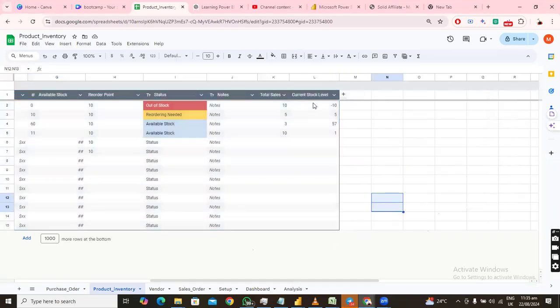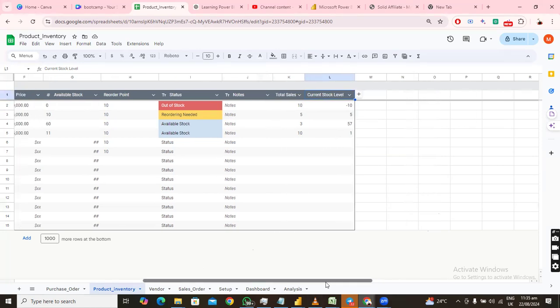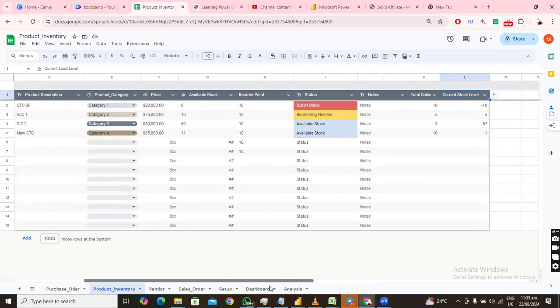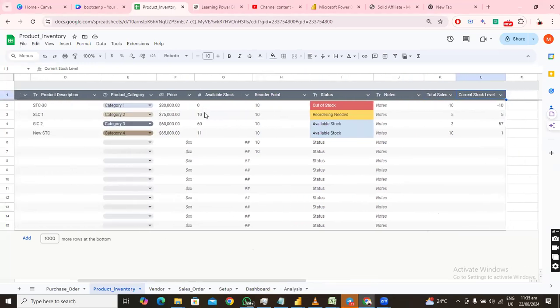So you can see the total sales and then current stock level. Whatever is in current stock level, that's what you have. In this place, because we put 0 here, it's showing you that it's minus 10. And it's also showing you this is out of stock.